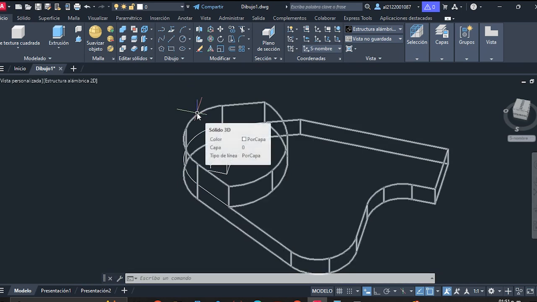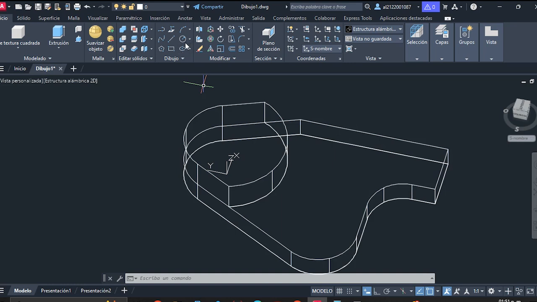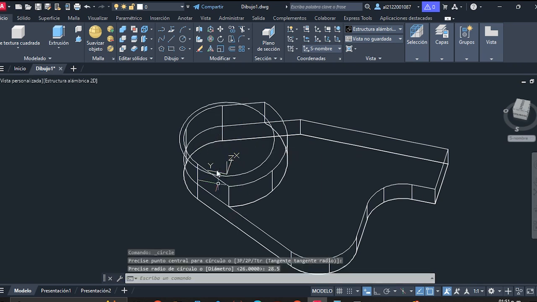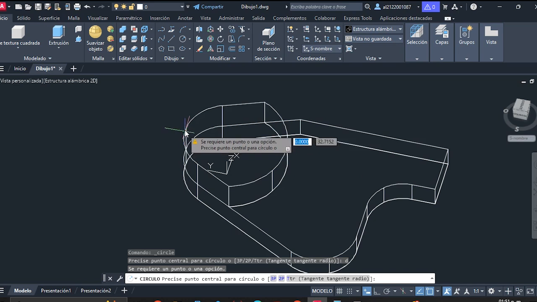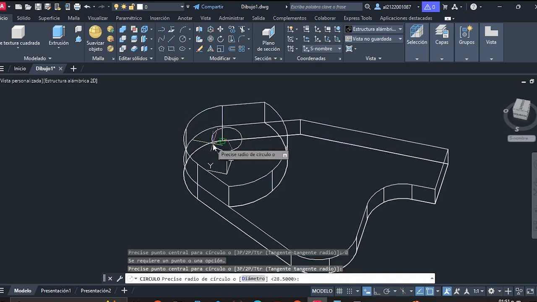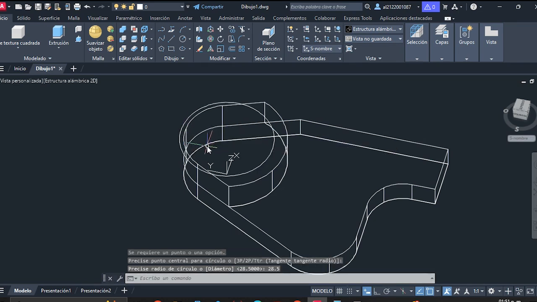Now again it's a diameter. Select, press the letter D, enter, select the center 28.5. Okay. It's 8.5. So let's check. Double click.